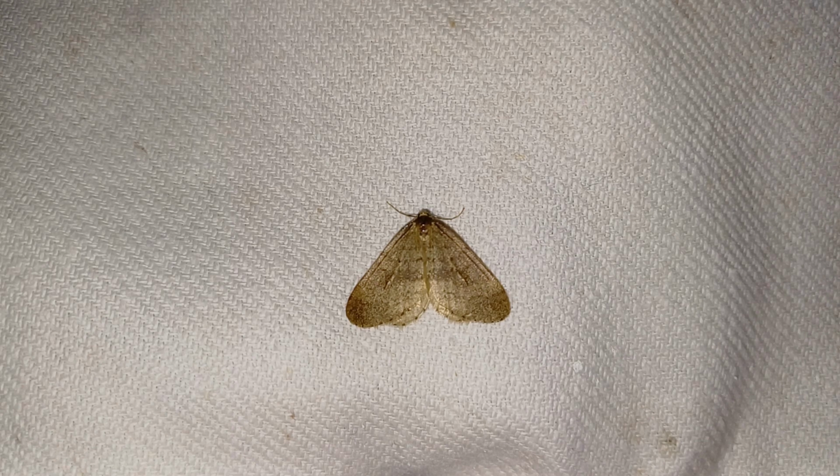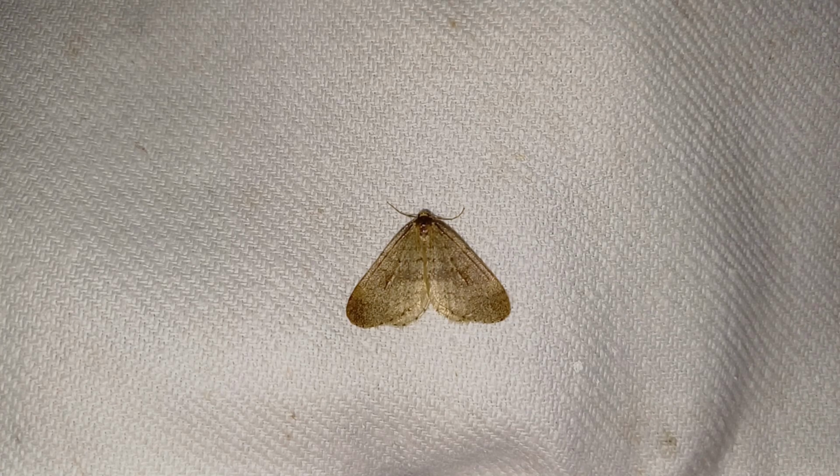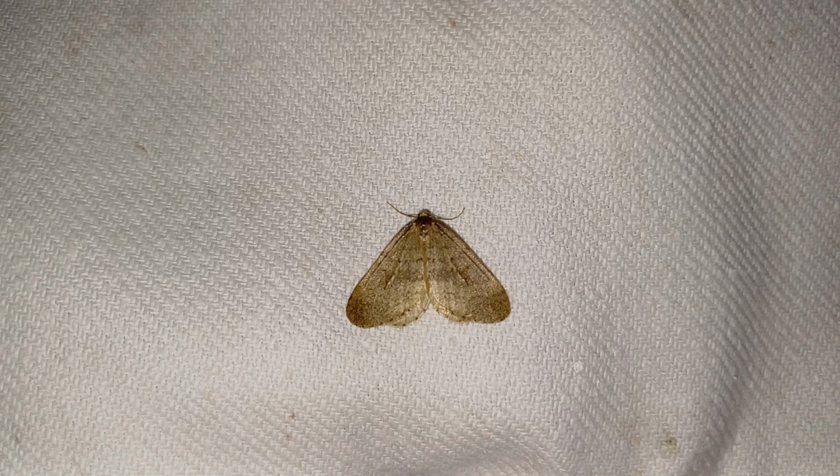Now northern winter moth is slightly larger than winter moth and usually better marked than winter moth. In Sherwood here it's especially common, often the commonest of the two species, that usually flies a little bit earlier than winter moth. Winter moth seems to have a longer flight span, but I didn't see this come in actually, and there it was on the far side of the sheet. So not much to look at, but a moth's a moth this time of year.